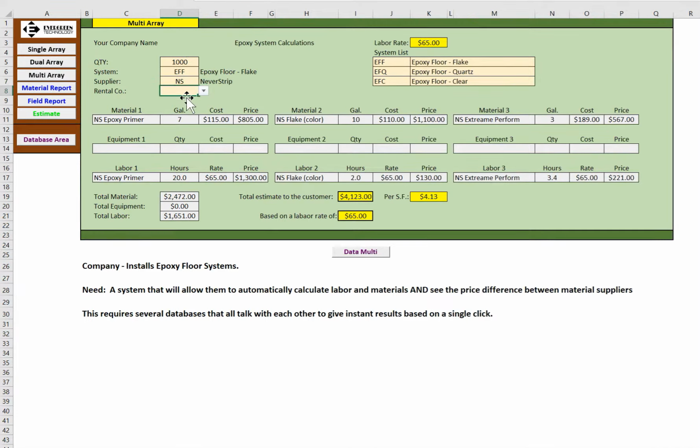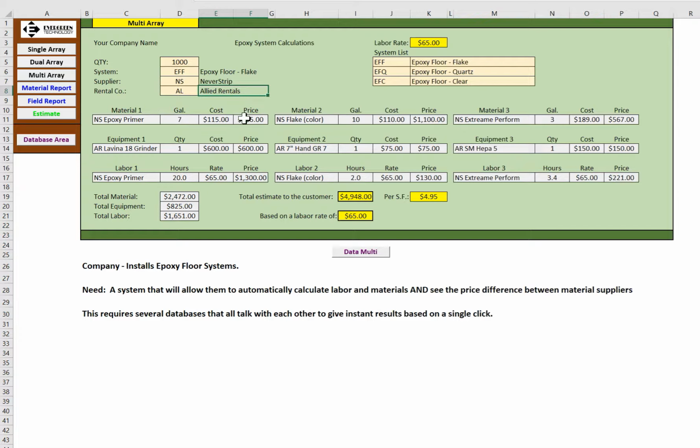And for rental, do we need rental equipment for this project? If not, we have the equipment ourselves. We can just leave that blank. But if we need to rent some equipment for that project, let's pick our favorite Allied rental company here to see what type of prices they can get for me. Now you see, all they did is enter those 4 things, and it tells them here's the first step.